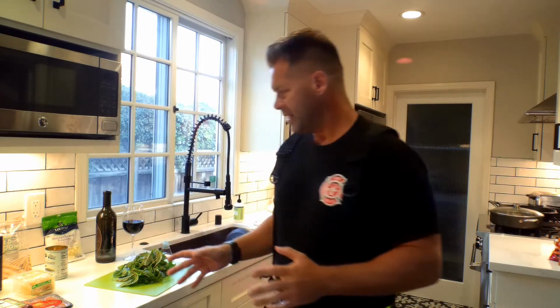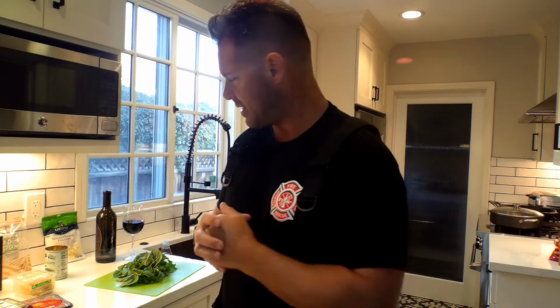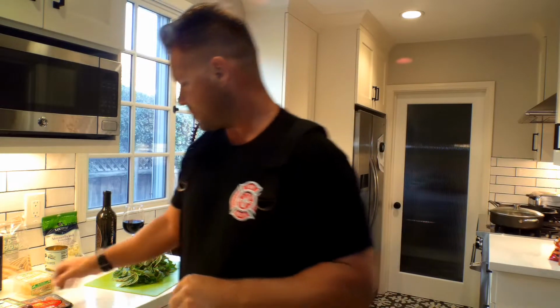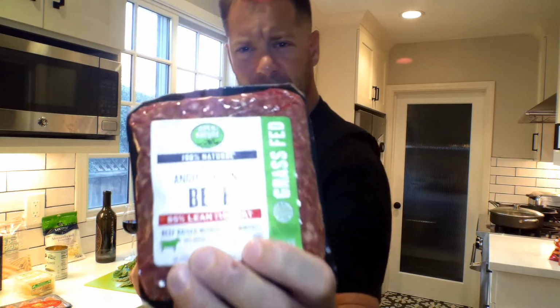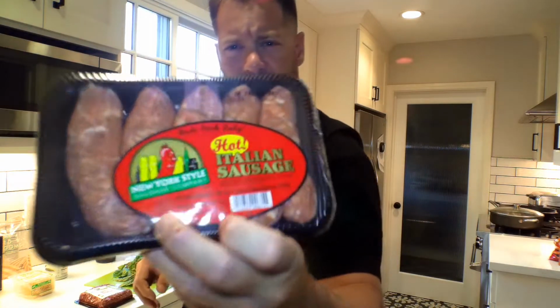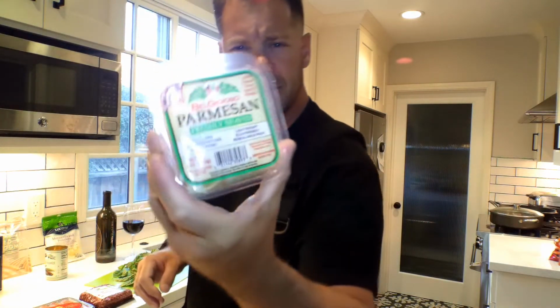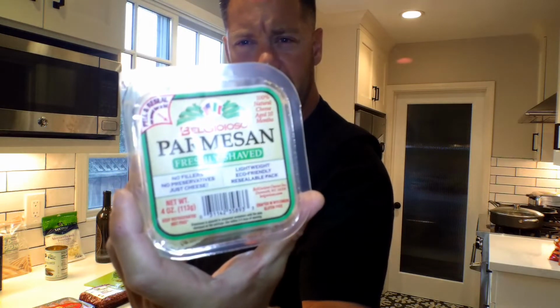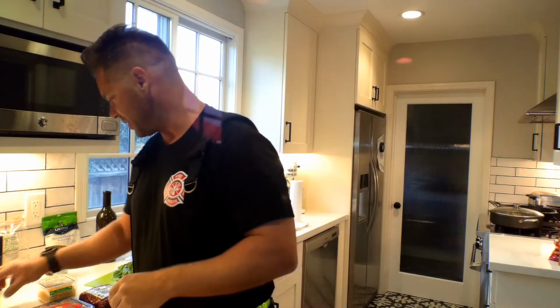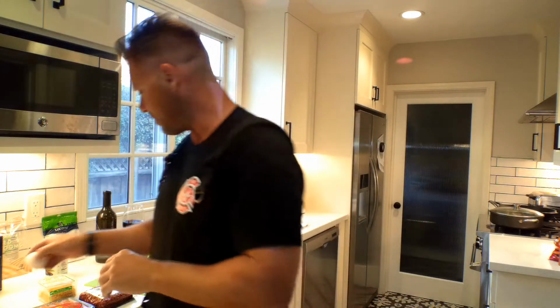Now this pasta, it's going to be a bolognese type of pasta. It's red meat. I have Italian sausage, which is a little different. And so red meat. We got some organic, good red meat. Some Italian sausage. This is all going to go in there. Parmesan cheese right here. Again, shredded like my vampire Caesar. I have 2 eggs. I'm actually going to put 2 eggs in there and kind of whip it up.